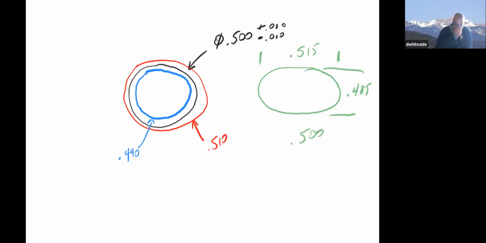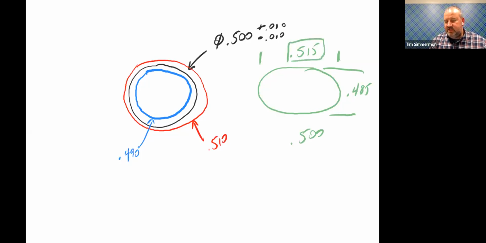No, it's not a good part, because whatever that hole is that pin's going to go into, this 0.515 feature, that size right there, is not going to fit into the hole. It's going to be too big. Because what happened is the form of the feature is not correct. It's not round, creating a different size here and a different size here has affected what we look at as the tolerancing. So that, back to that rule number one, let me see if I go back to my share screen.